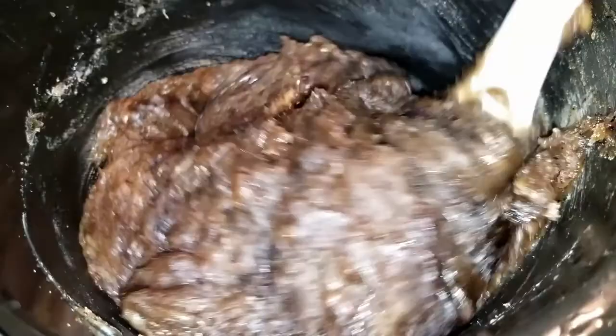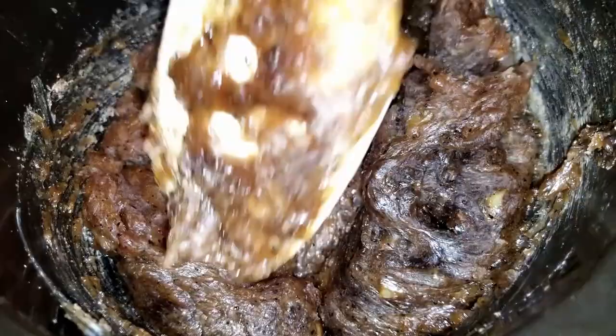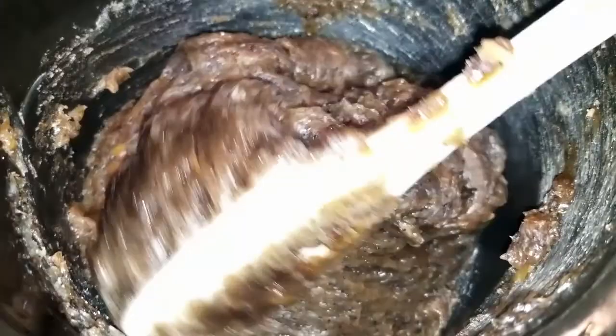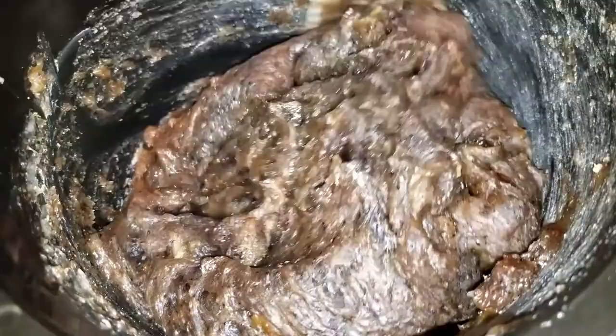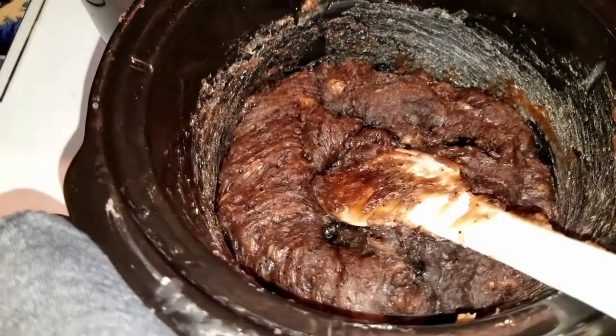So I turned off the crock pot. Let's see how our temperature is right now. It's around 220. So I'll wait for it to cool down till just under 200. And I'm gonna add a couple things, which will be fun. I think I'm gonna remove it from the pot. There we go. Right back when it's cooled off.